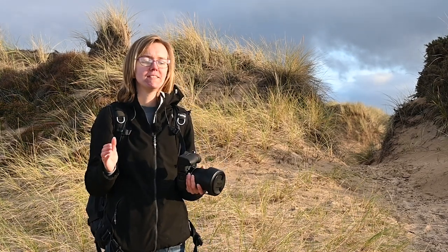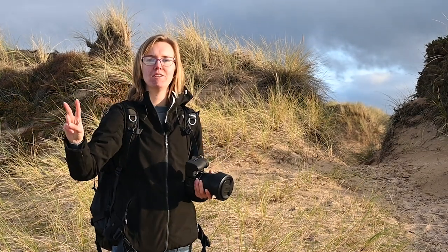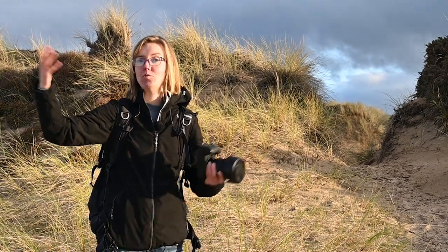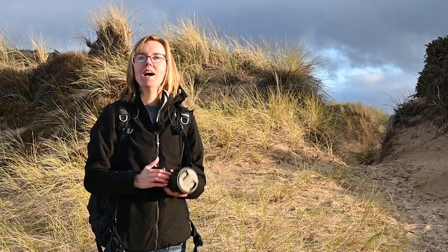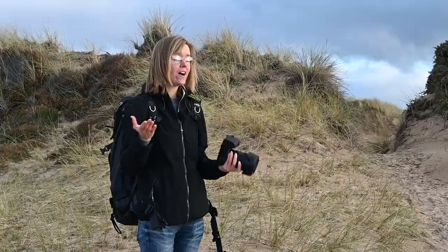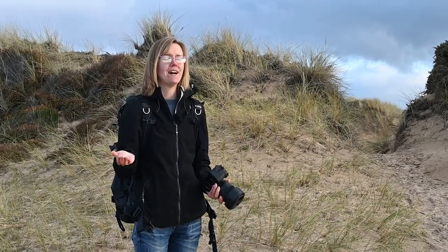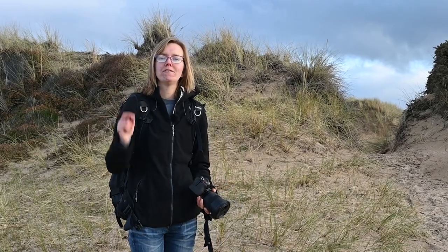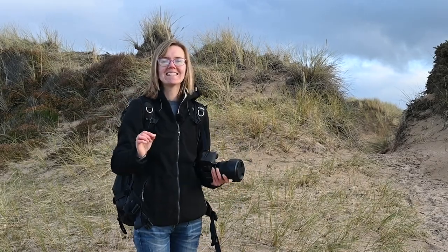Multiple exposure is basically where you take two or more images and they're layered on top of each other, so you have two or more images in one image, which allows you to create some really artistic images. When I heard about this a few weeks ago, I just thought, it's not going to be for me, it sounds a bit bizarre.